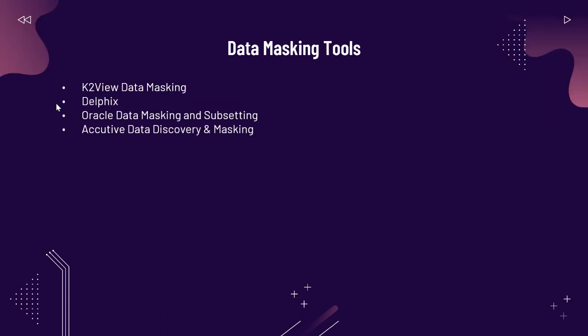These are some of the tools used in the market for data masking: K2View data masking, Delphix, Oracle Data Masking and Subsetting, and Accutive data discovery and masking. There are many other tools in the market which help you with data masking. Based on your use case, you can pick the tools you can use, and you are good to go.